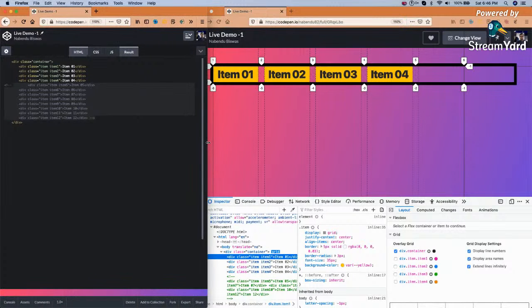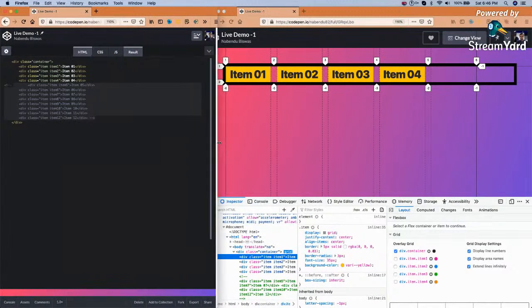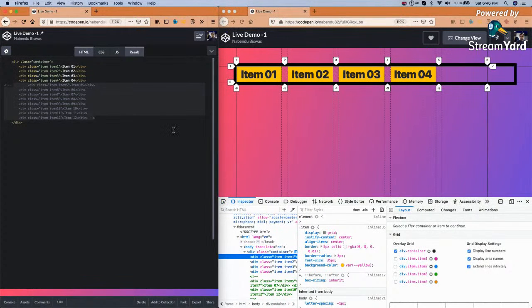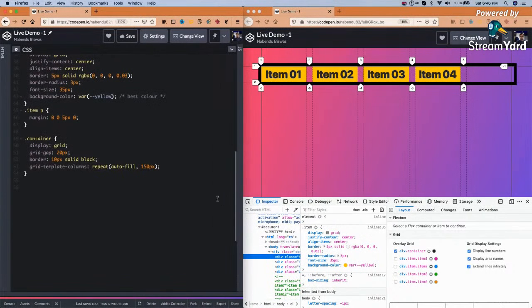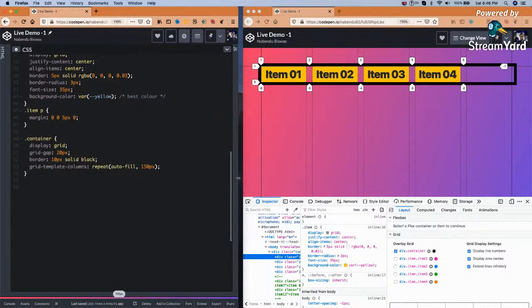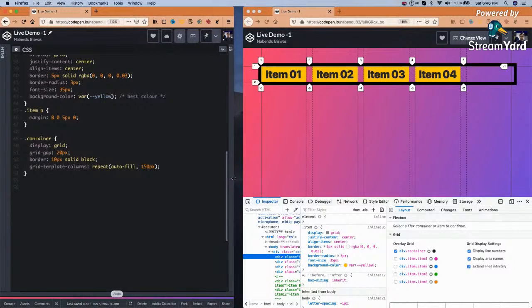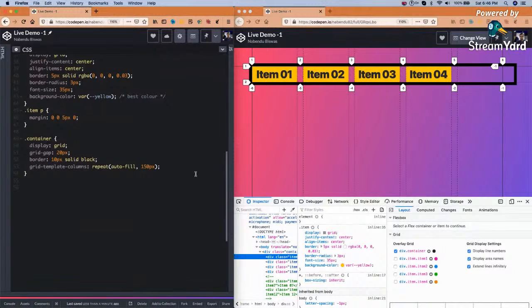Some default thing kicked in here. Oh, CodePen, some default thing kicked in. It's okay. CodePen is also responsive, so it is changing the layout. Okay, it is fine.